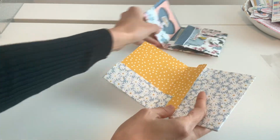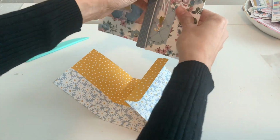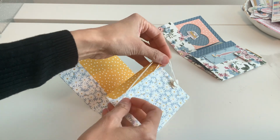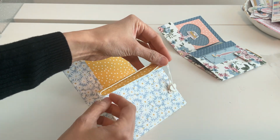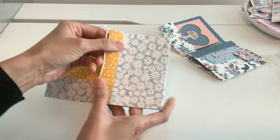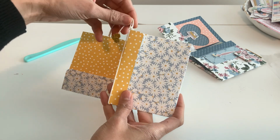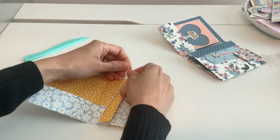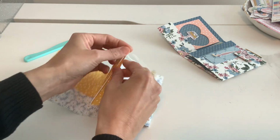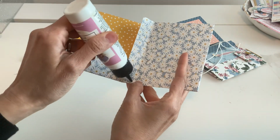I had kind of regretted it because I wished that I put this little string here, maybe inside first before I actually closed it, because then you don't really have that string on the page, and it could be hanging, and then you have your glue there, or you glue it down. Sorry, this is actually a little loose for this pocket. I don't know why. Oh, maybe because I put it on the page. So yeah, I'm gonna just leave that alone right now. But this is the only thing I'm gluing right here.